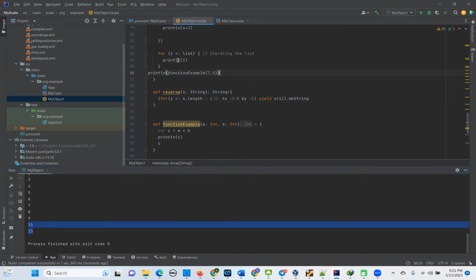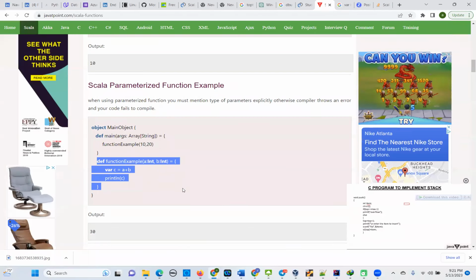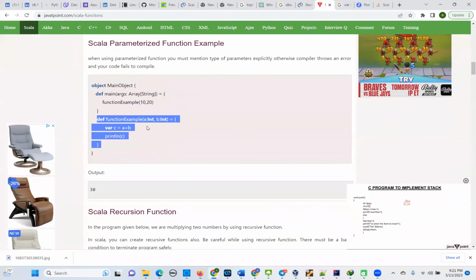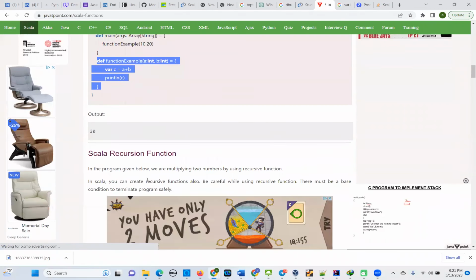And when I'm using println here, all these letters, characters, all the values will also come in the new line. If I'm not giving println here, all these values will come in the same line. So this is println. Practice, practice, practice. This is called a parameterized function, when you are passing parameters to the function.